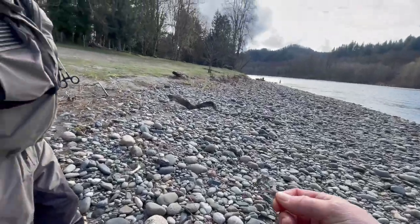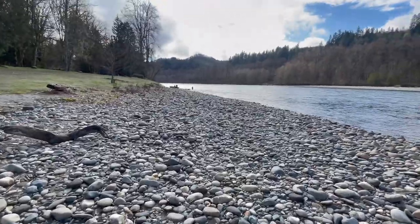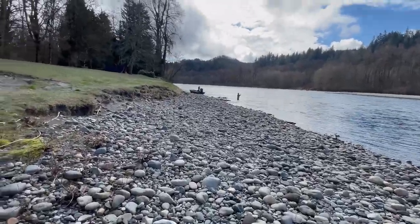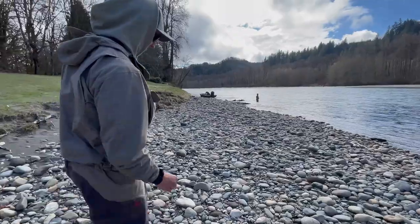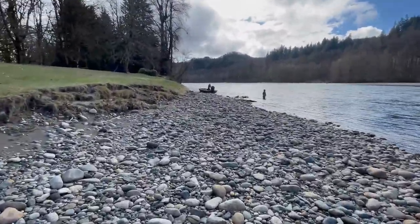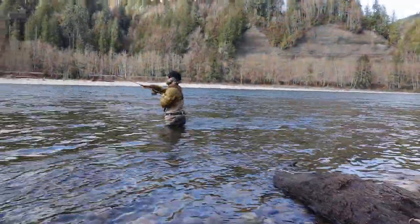Look at that. It's a nice muddler minnow. Oh yeah, going muddler. Yeah, baby. That loss of ego, man, that thinking that you are something outside of any given moment. But, yeah, no, we're actually just standing here walking up the river. Right, exactly. Enjoying looking at the beautiful rocks.